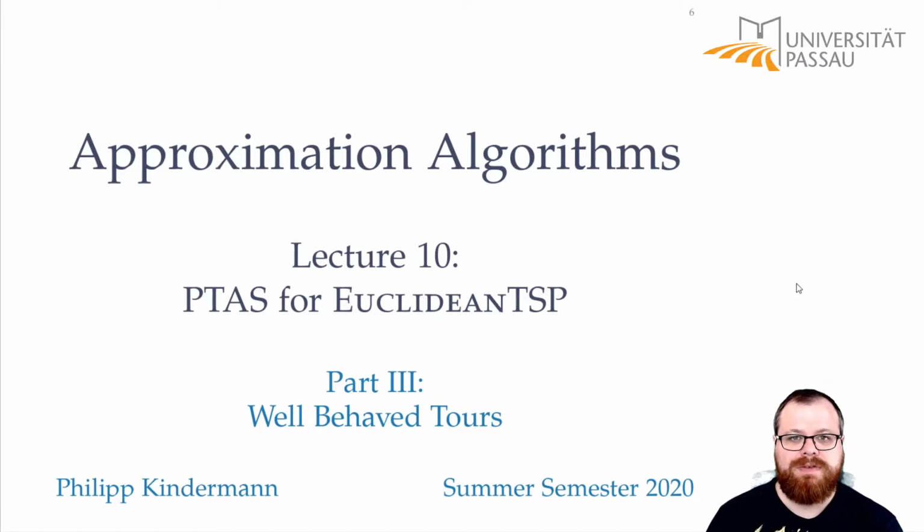So we have our dissection of the problem into smaller ones, but we still want to combine them. And for that, we had the problem in the beginning. We don't know how to combine stuff because we don't know how it looks like at the boundary, but now we have the portals for that. So what we want to compute in every square, that's still not so clear because we still don't know how to use these portals. And that we want to define now, because for all of these smaller squares, we want to find so-called well-behaved tours. And let's figure out what a well-behaved tour is.